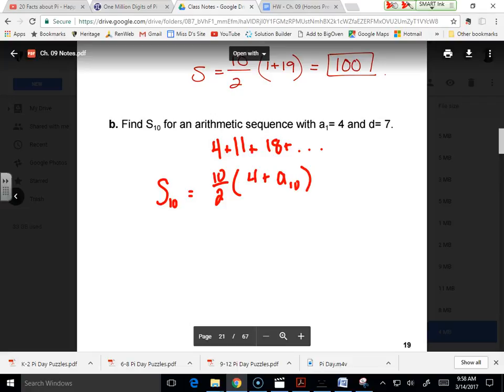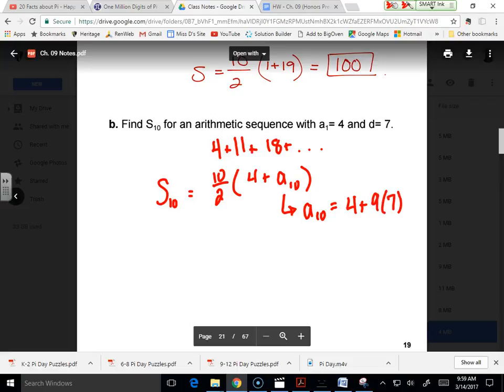Did you guys actually jumpity jump to the 10th one? How do they find the 10th one without jumpity jumping? Use the other. How do we go there with the formula? A sub 10 is equal to A sub 1 plus how many jumps of 7? 9. 10 take away 1, right? So 9 jumps of 7.